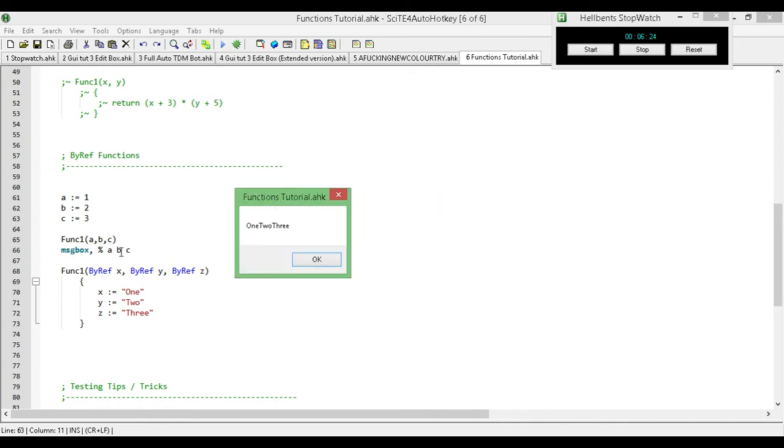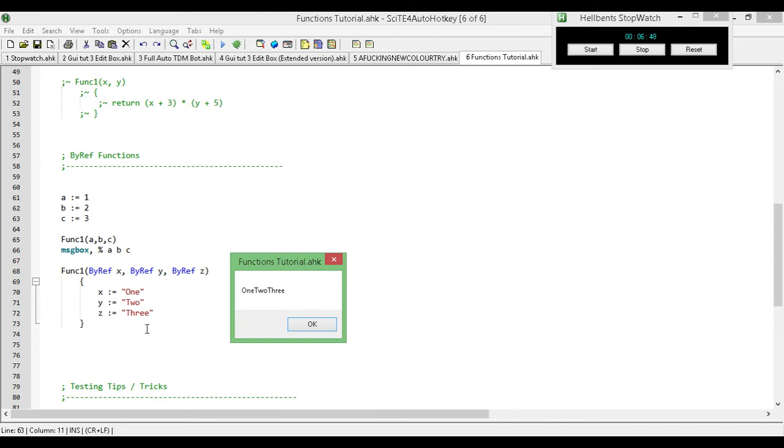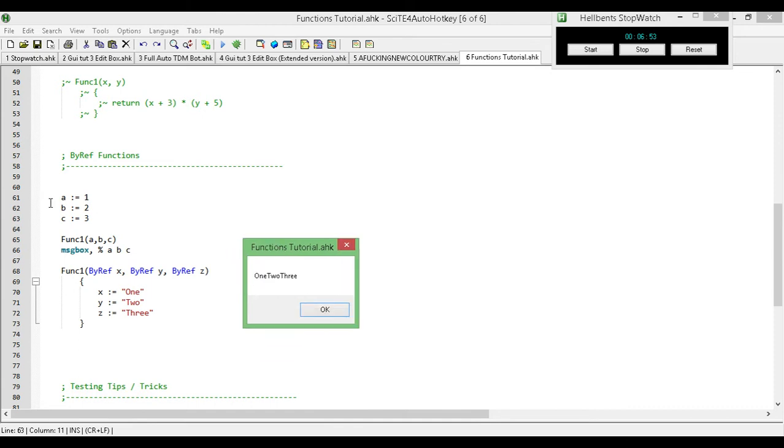You can see that we haven't returned any value. And when we tested this one up here, one of the earlier ones, I did show that... Oh yeah, it was inside the function. When we tried to display the value of name inside the function, it didn't do anything. So we could see that they are two different things. So you can see that even though they are two different things and we didn't return any value, we were in fact able to manipulate the values of our A, B, and C variables without actually returning it. Okay, so this is by reference.